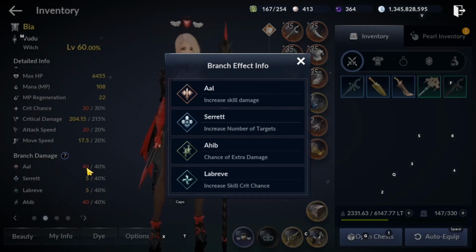This is literally your branch damage. You do that percent more, that percent more, that percent more. I do not think it applies to Serrett. I think Serrett is broken right now. They might have fixed it in the latest patch this week, but I haven't tested it. I'm not going to bother.